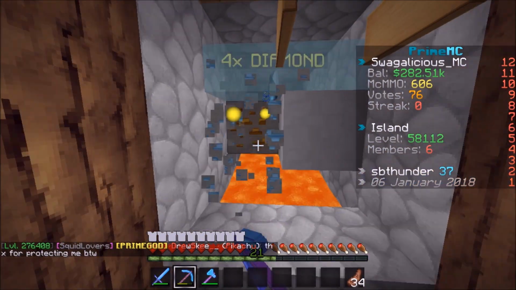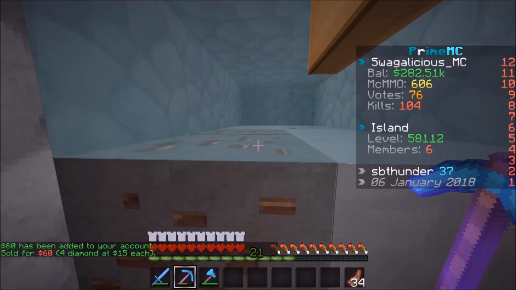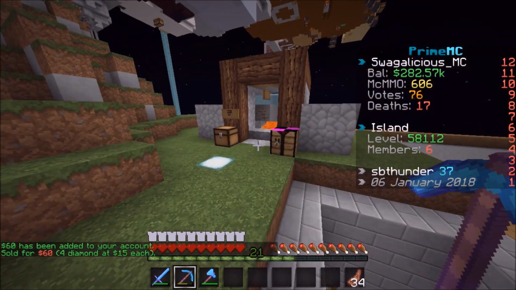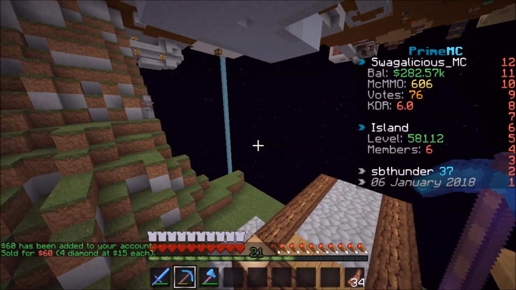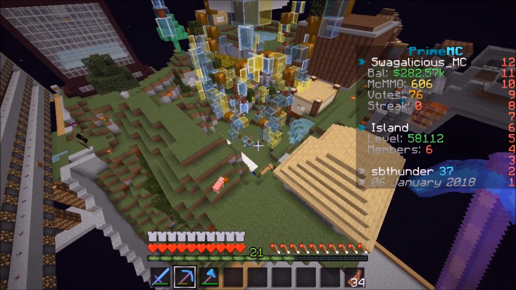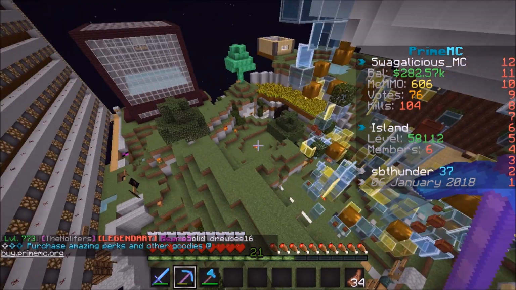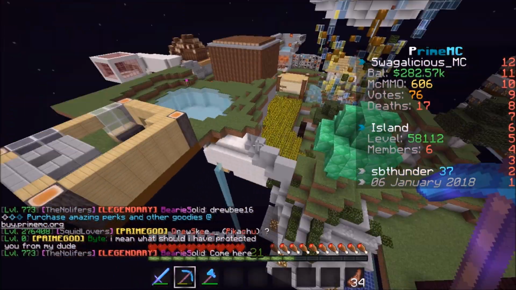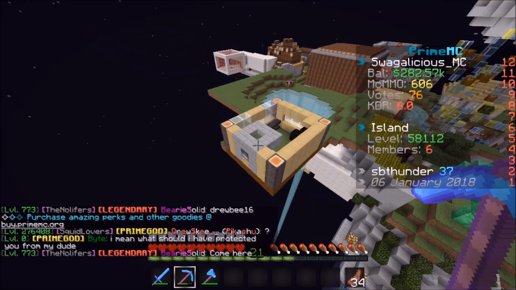Ooh, there's actually a diamond there. Let's quickly go ahead and just break it and then sell all. We just actually made $60 off of that one diamond, which is pretty insane. But anyways, where can we build this? I don't want to break this one in case somebody else on my island still wants it there for whatever reason. So I'm thinking either here or maybe over here.